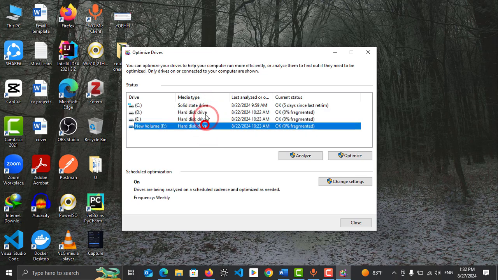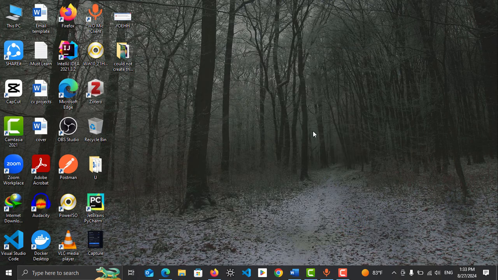In my case, if you have more than 4, you just select them all. So then after just tap on close. After doing all the things, your computer will definitely increase in speed. So these are the 10 methods I have to show you to increase your computer speed in your Windows 10 computer.